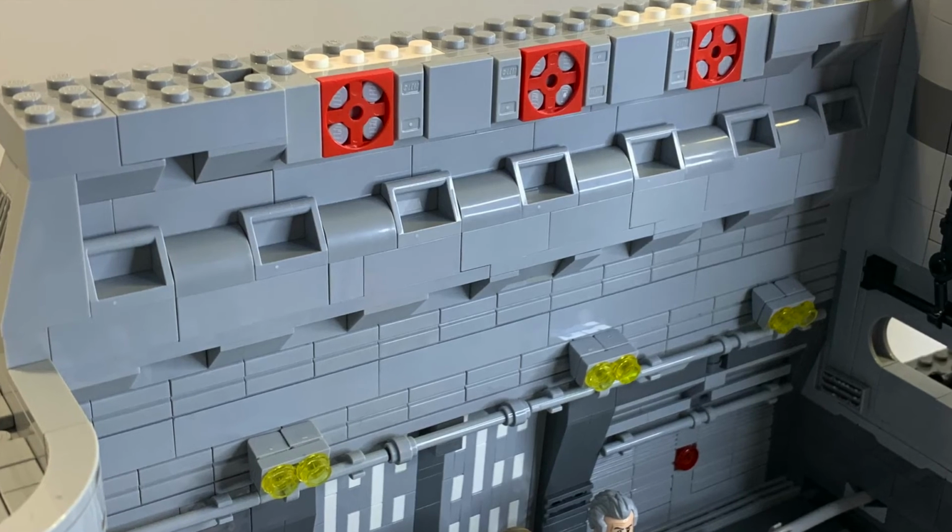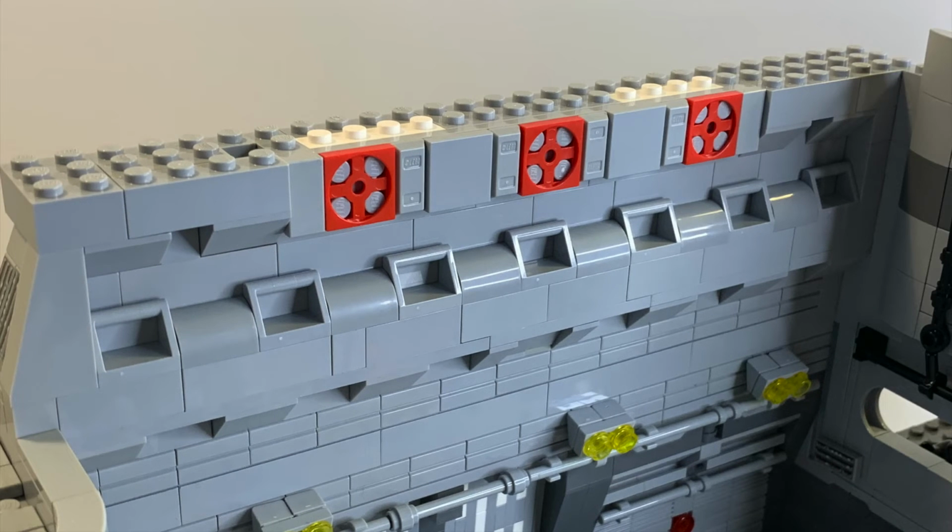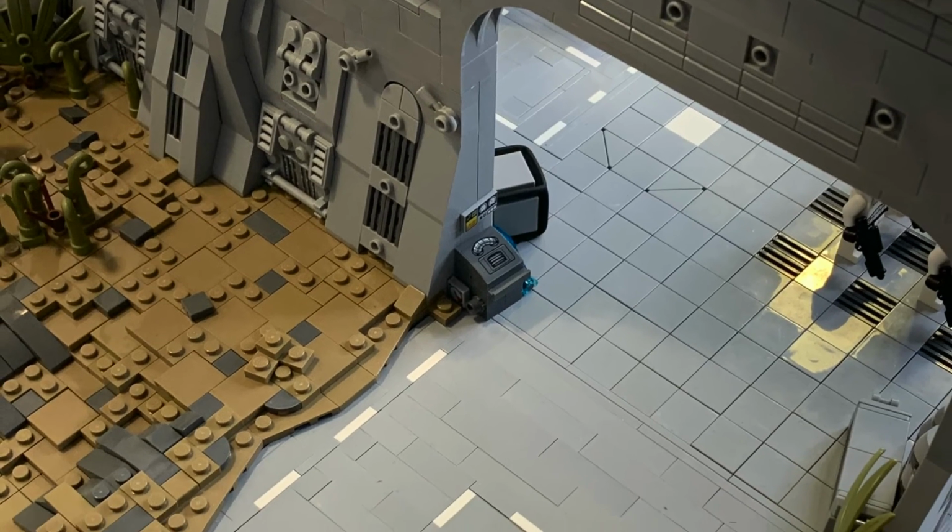You might have got a sneak peek of it before, but I actually raised up this back wall even further. I added these red grill pieces, sort of like vents or something like that. I think this looks pretty good. Still got a couple more layers to add to this, but let's move down to the actual front section.